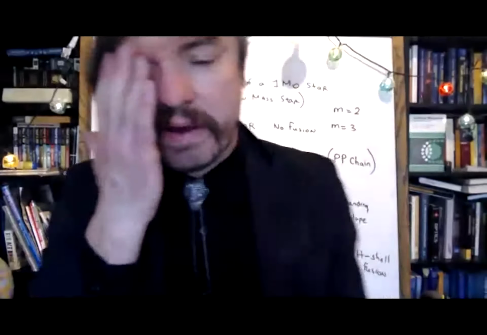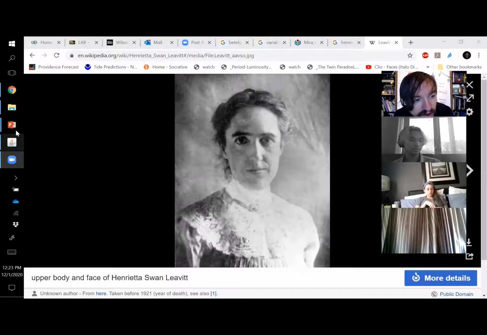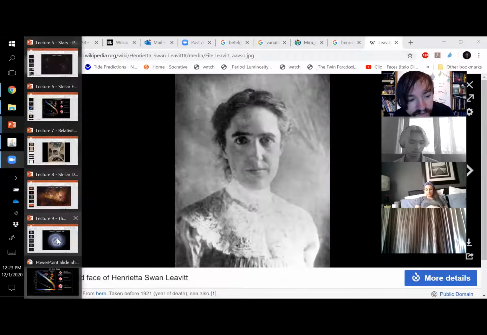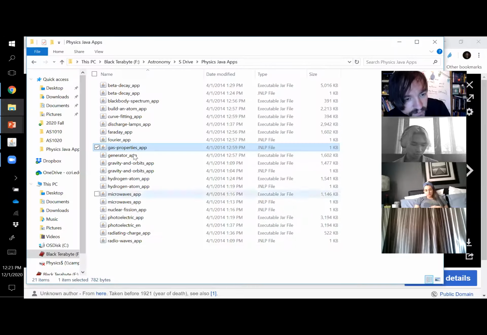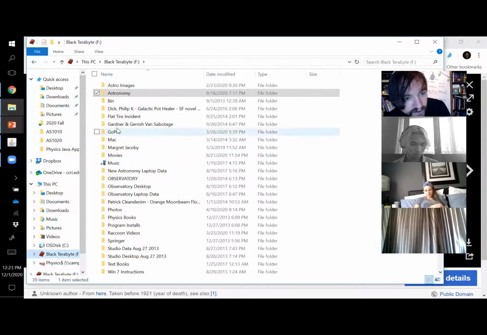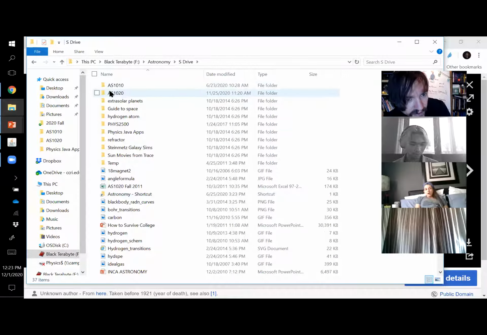How much we're going to learn about how variable stars work today, but let me just try to quickly explain what she did because it's kind of cool. Henrietta Swan Leavitt discovered that there were different variable stars found throughout the galaxy. Some had periods of pulsations of 2 to 3 days. Some had periods of pulsations of up to a month or longer. She did this brilliant research project where she discovered the period of pulsation was related to the luminosity of the star.